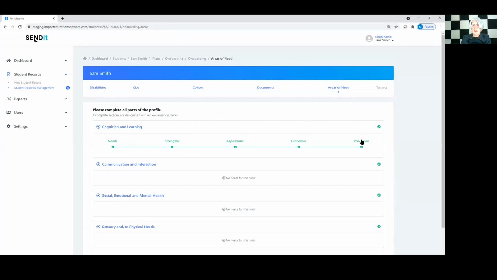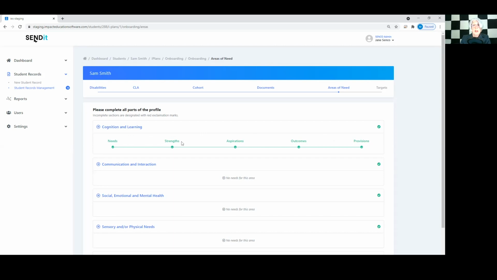And then we've attached the provision to those 4 areas because it's through the provision that the needs will be addressed and the young person will make progress in this area of need. So it's a real tidy flow, and we know that the young person is receiving the provision as identified or recommended by either internal or external staff and professionals.